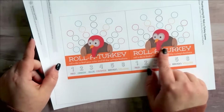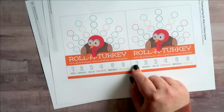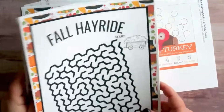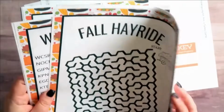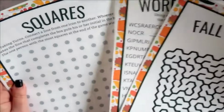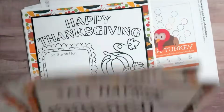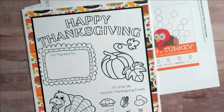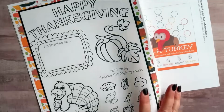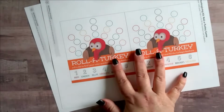I am gonna laminate these just so that I can reuse them every year. I might actually laminate the mazes as well. I can laminate most of these, I think almost every single one. That way we can just reuse them and the kiddos can just use dry erase marker. I have a ton, so I'm gonna laminate all of this. I'm not gonna laminate this one because I want to keep these, with whatever answer they put on these. I love that, but these I'll also laminate.